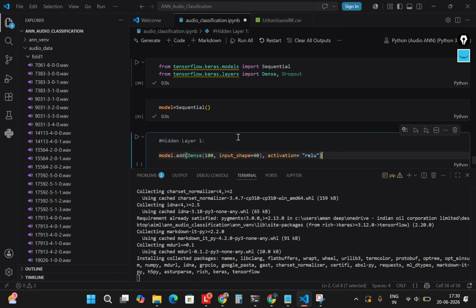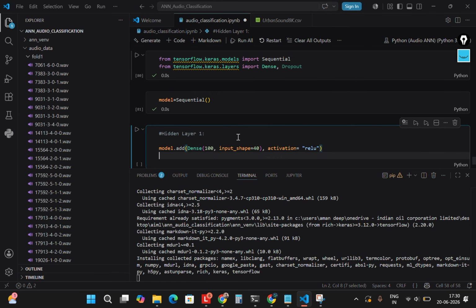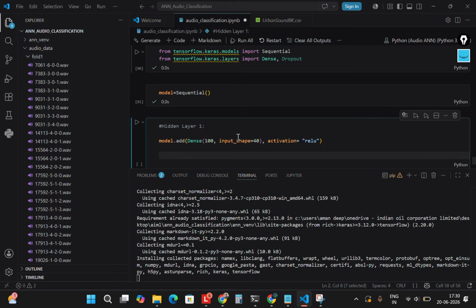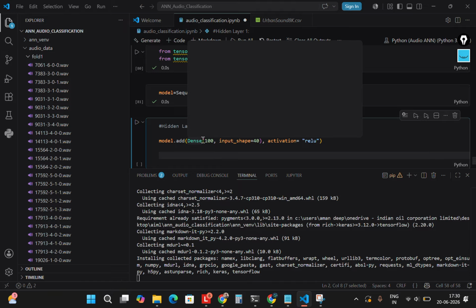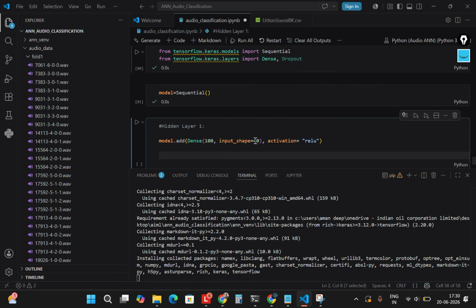I think this is fine. I might be missing something. Yes, input shape and activation are also in Dense only. So this has to come here.